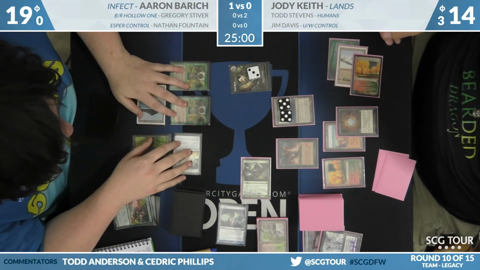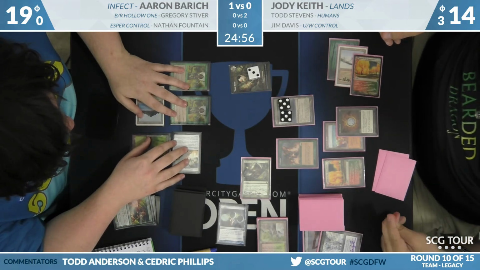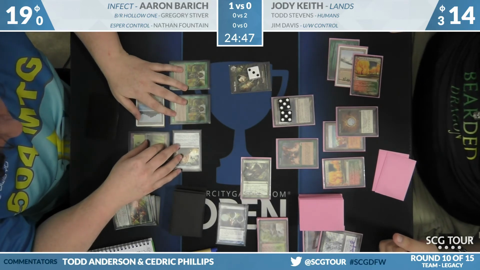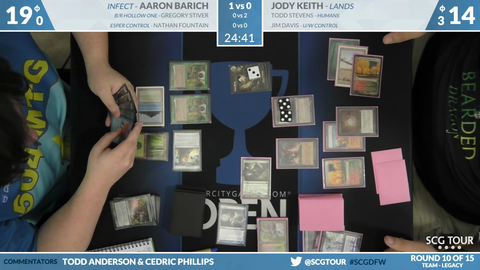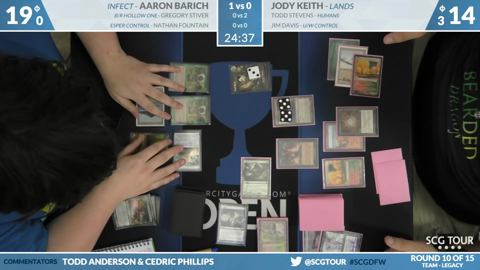Barich not sure if he wants to pop this Relic or not. Jody Keith offering it up, saying, go ahead, take my Glacial Chasm forever. The reality is I'm not sure Jody Keith actually needs that Glacial Chasm to win this game. Looks like he's doing just fine at the moment. But I can't imagine Barich ever being able to grab a Punishing Fire with the Relic if Jody plays his cards right. Yeah, I mean, he has 2 Grove of the Burn Willows active, so that seems like an impossibility.